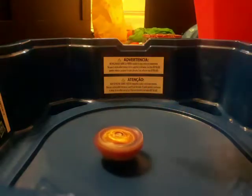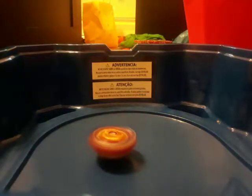Mode: Union Sword, Balanced Stamina. Union Sword, Balanced Defense. This is a test spin, just a quick spin, and then take it out. And yes, you heard me, this has 12 different modes.